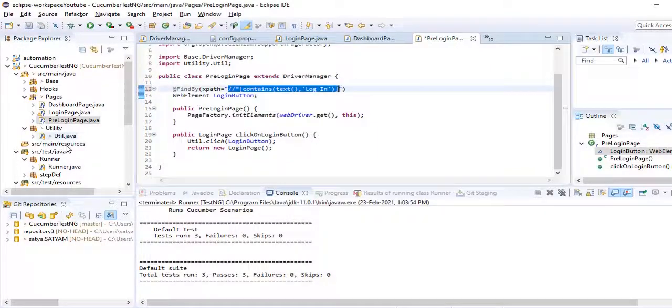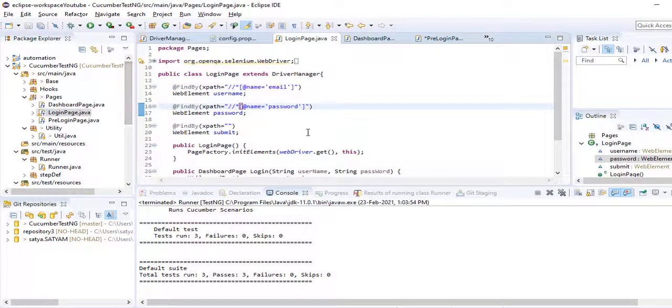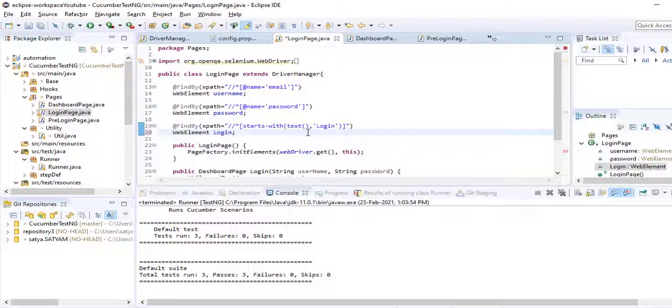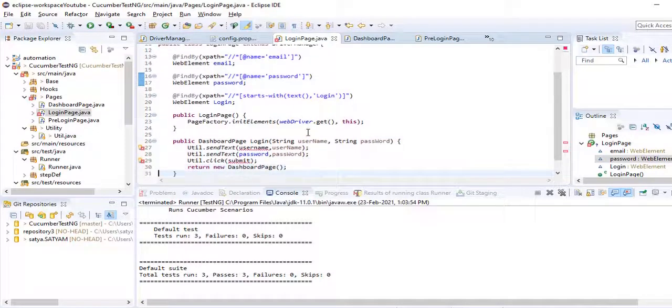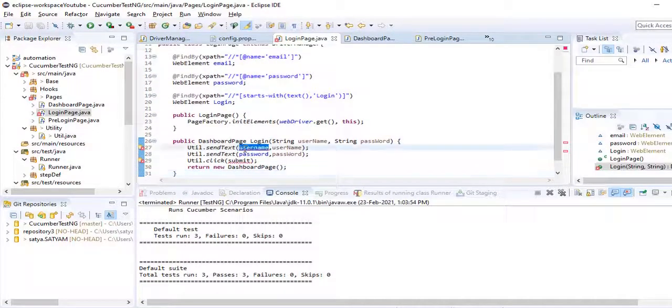Oh, sorry, we have to put it here in the login page. We will use starts-with login, and here rename it as login. Rename it as email, password, login, and we'll be using the same naming convention here.